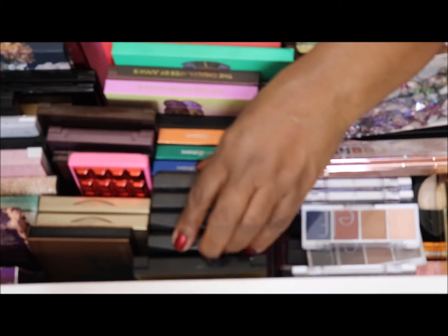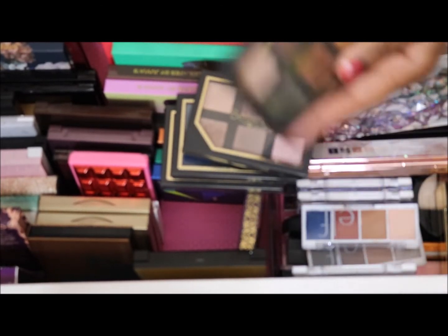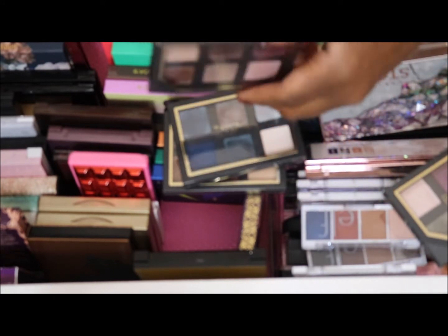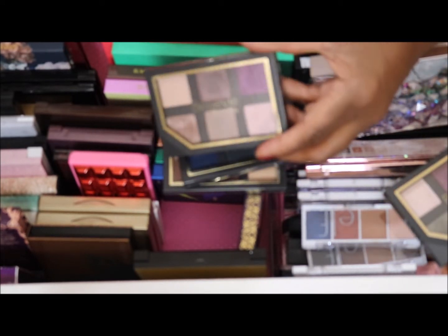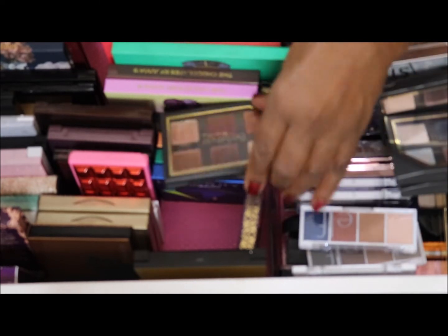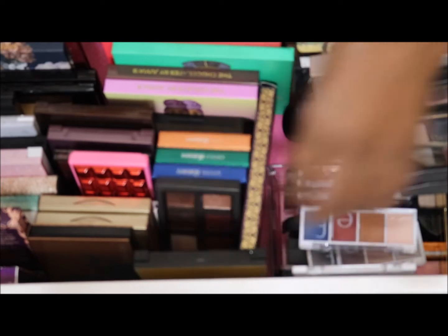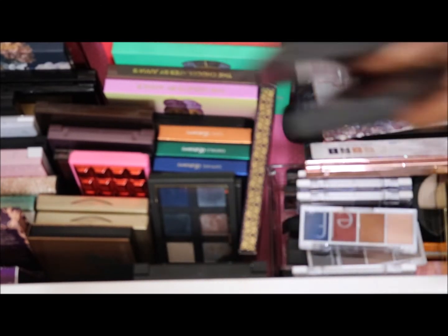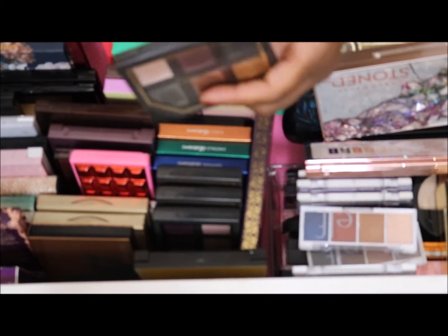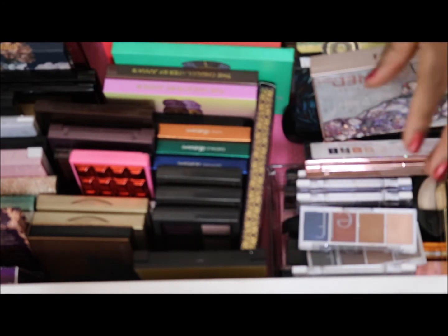You know what, since we pulled some of the Believe Beauty, let's take a look at some of these palettes, because I need to decide what to do with it. How interesting does this one look? This one is called Golden Disco, and then we have this kind of plush purple one, and then we have the blue one, which is Into the Blue, and then we have this one, which is Nearly Nude. It's more brown, not berry, excuse me. The blue one won't do. So if I have to pick one of these, I'm going to go with this sparkly one, Golden Disco. Lots of glitter and the gold in there. So that's four palettes already.